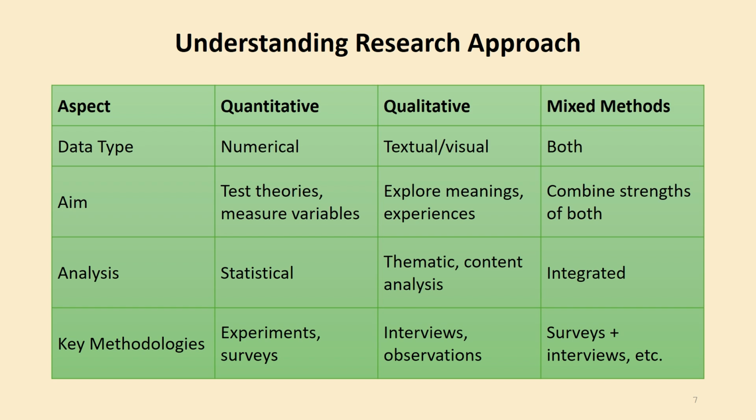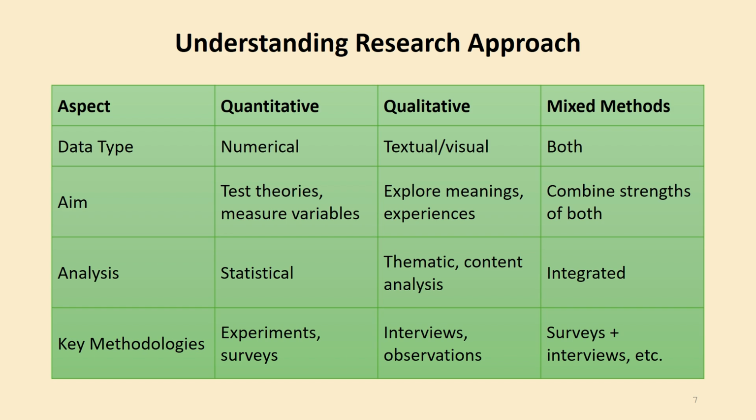Aim of qualitative research: exploring meaning and experiences. When you are going to dig into the experiences or other aspects of a subject which are very qualitative in nature, you have to adopt the qualitative research approach. Analysis: thematic analysis or content analysis, or some other techniques as per the requirement of your study, like grounded theory and case study. Key methodologies: interview, observation, case study, etc.